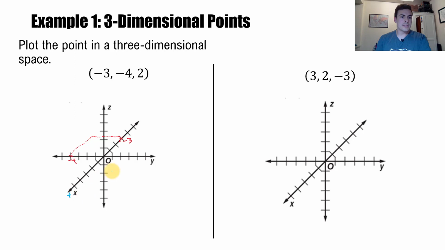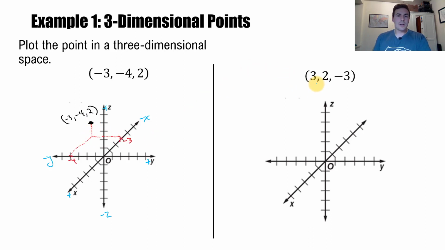is positive X, positive Y, meaning this would be negative X back here, this would be negative Y, and this is positive Z, meaning down here is negative Z. Okay, so now that we've found this point here on our XY coordinate plane, then we'll just go up into our Z axis 2 units, and this is roughly where this point would be plotted, okay? You got to kind of estimate with this, because think about going 2 units up and then going over back to this intersection between the XY.